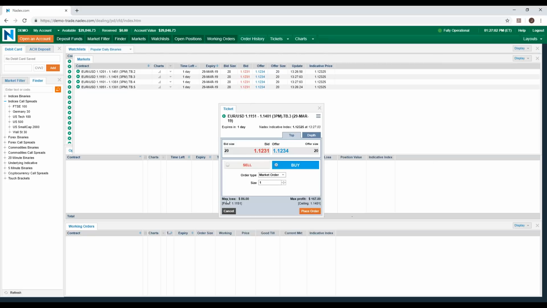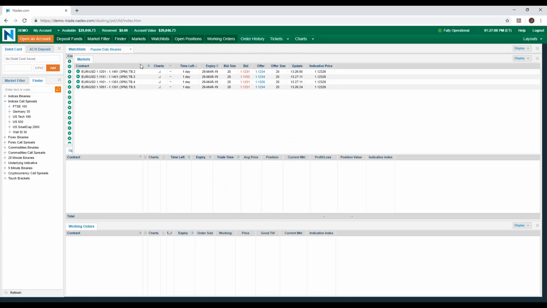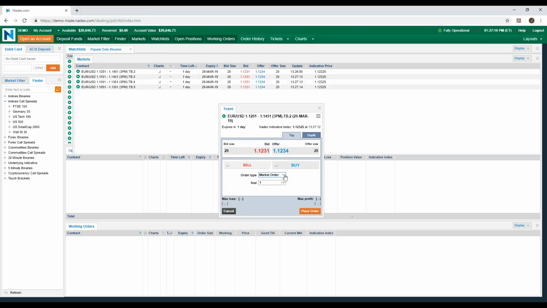You cannot lose more than what is stated right here on this ticket. With Nadex, your risk is the amount that you put up to get in the trade. And that's it. That's the amount that's pulled out of your account, put on hold, 33 bucks. And no matter if the market goes 1 pip against you, 33 pips against you, or 330 pips against you, that's the most that you can lose because it's capped. Your risk and your reward is capped within this floor and ceiling right here. That right there alone is huge. I can't stress this enough, okay?